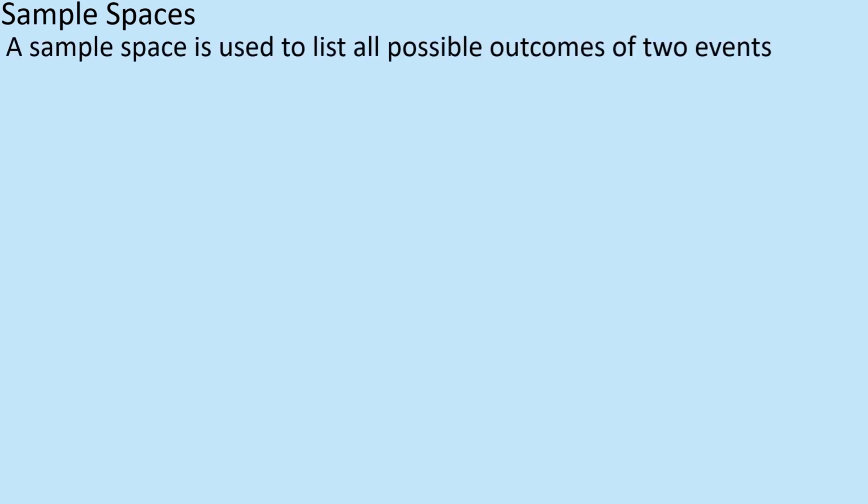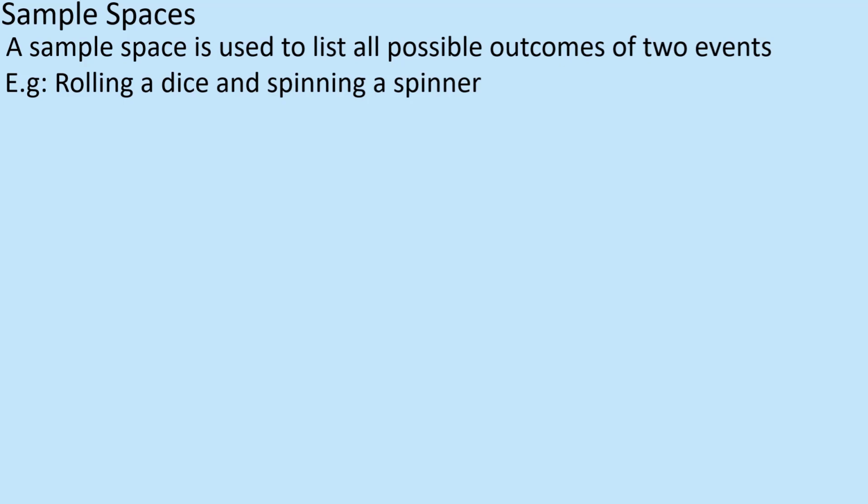Alright, let's move on to sample spaces, because this is that idea, but formalized in a table, really. Hence they call it a sample space. So your sample space is all the possibilities and all the different combinations that you're going to get. Here you go. A sample space is the list of possible outcomes of specifically 2 events. So rolling a dice and spinning a simple spinner. In terms of the sample space, you're going to put the outcomes of the dice on one side and the outcomes of the spinner on the other.